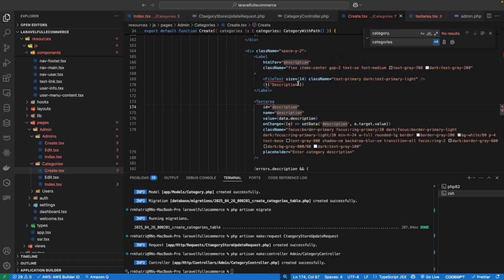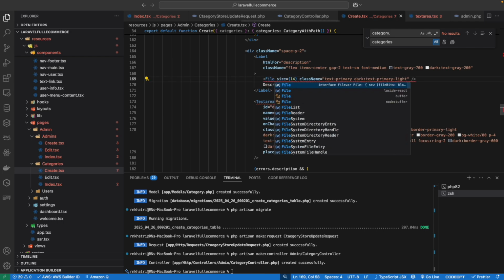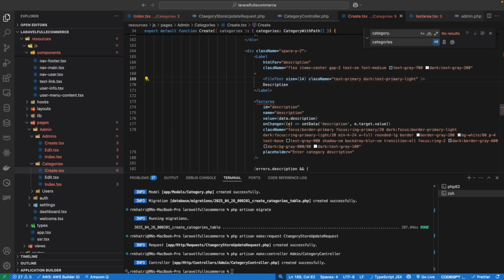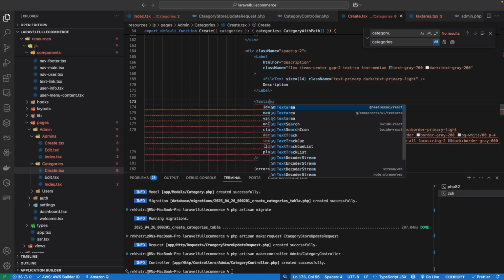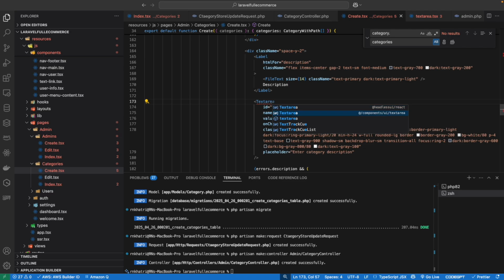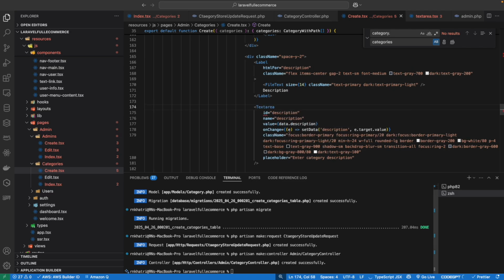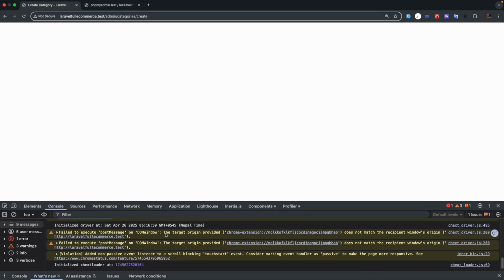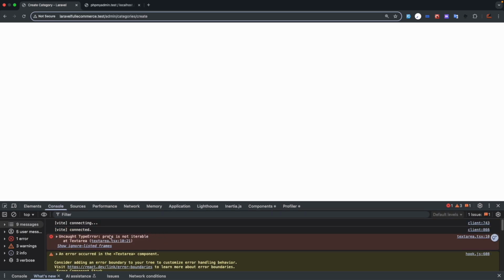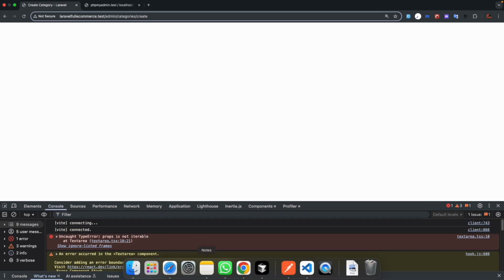File text is not defined. Okay, file text icon for text area, text area from the UI component of text area. Again mistake. Props is not iterable in text area.